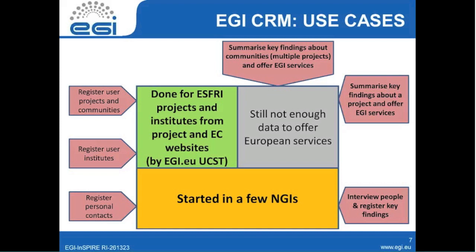And the user community support team shortlisted these research infrastructures and identified those who clearly need distributed computing services. Those projects have been registered in this CRM system, and we recorded all the member institutes that belong to these research projects. Each of these S3 research projects is large in terms of the number of members. A single project can have 20, 30, 40 members. So we ended up with almost 500 or 600 institutes registered in the first phase in the CRM system.